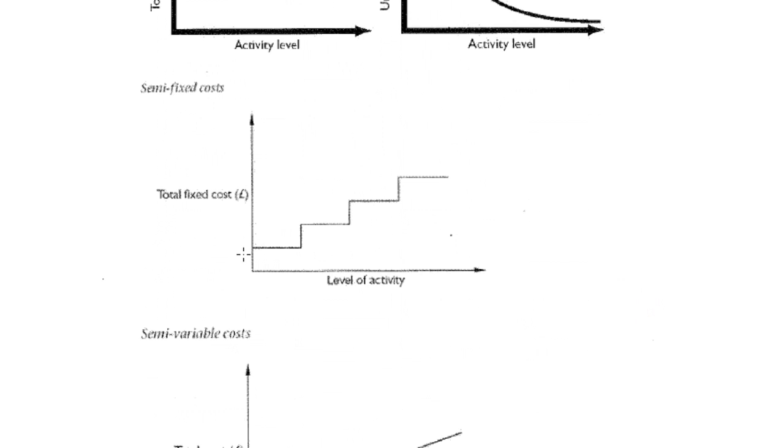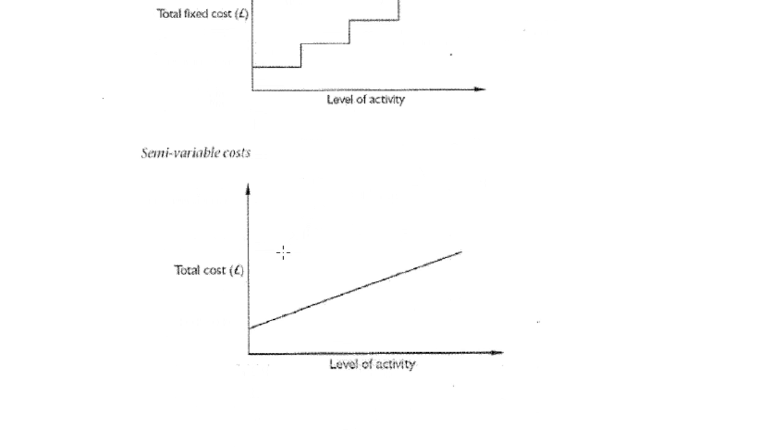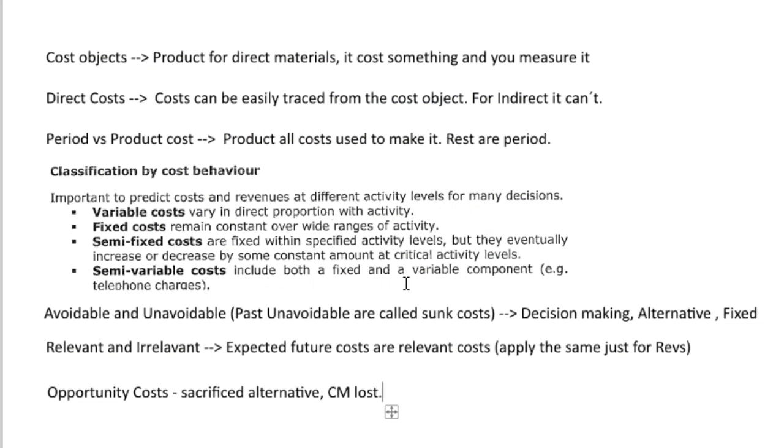The semi-fixed costs are like, you could say, what are they called? Stairs, right? Because you have a machine that produces 8,000 chairs, boom, but then you need a second machine for this amount. So all of a sudden, when you produce chair number 8,000, you want to produce number 8,001, you need another machine, and so on. Right? And semi-variable costs can be seen using this graph and are defined as including both a fixed and a variable component, right? Like telephone charges.